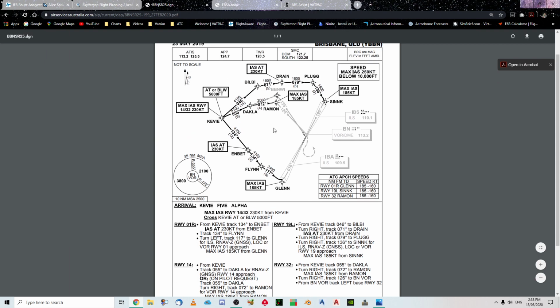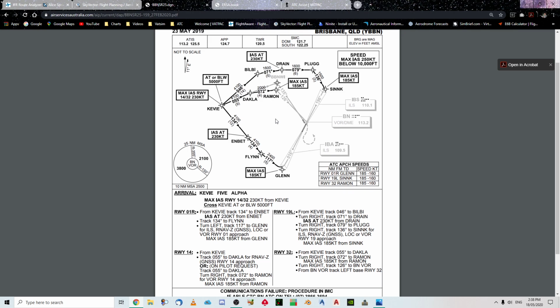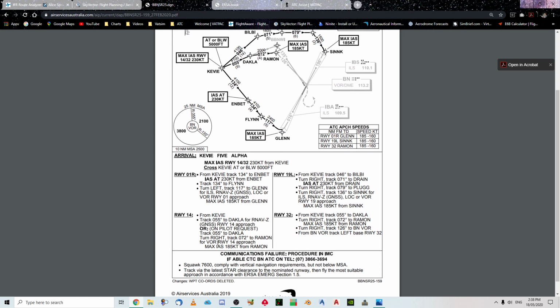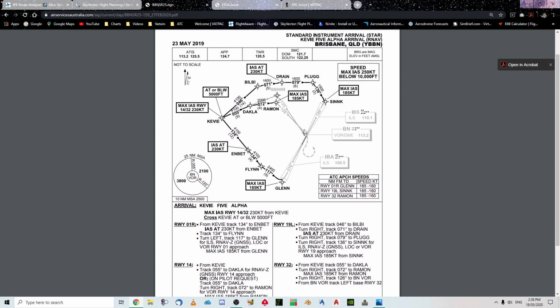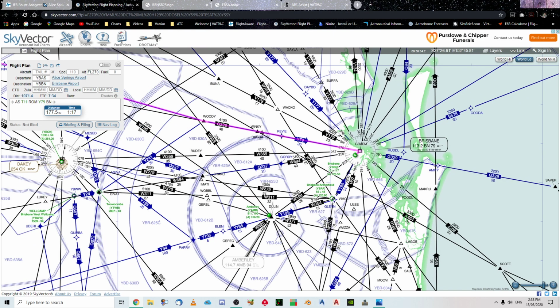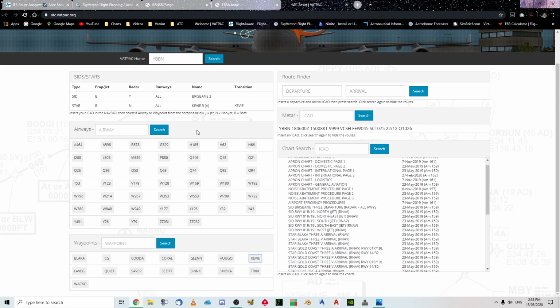And it gets us to Kevi, which gets us to Ramon for the runway 14. Okay, so you can see that this particular route fits in beautifully in getting us the right star. And like I say, make this your friend to work out what stars and SIDs.